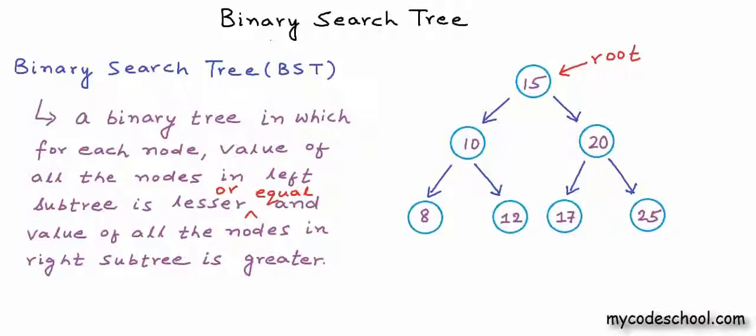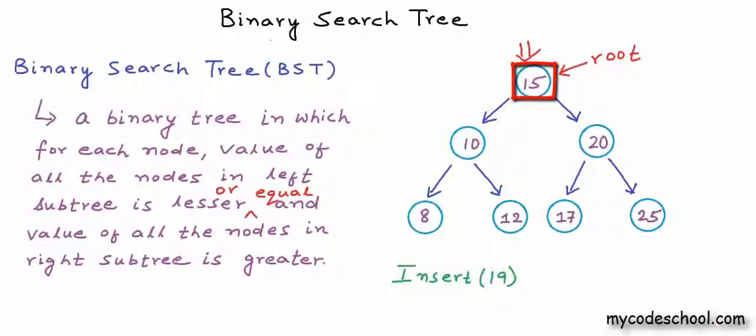Okay, now to insert some record in a binary search tree, we will first have to find the position at which we can insert, and we can find the position in big O of log n time. Let's say we want to insert 19 in this tree. What we will do is start at the root. If the value to be inserted is lesser or equal, and there is no left child, insert as left child, or go left. If the value is greater and there is no right child, insert as right child, or go right.